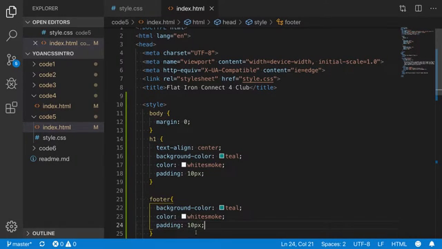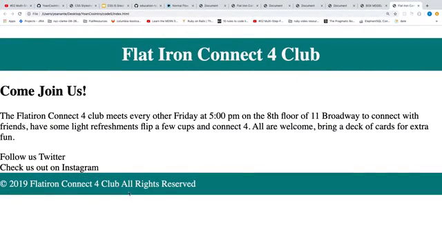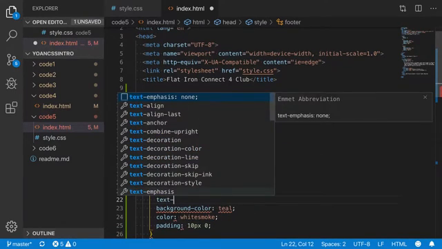Remember, if I just did 10 and then 0 here, I could literally just give it padding to the top and the bottom and not the left and the right. So it goes top, bottom, left, right if we're using a shortcut for the padding. See that? And should we text align this too? Why not?